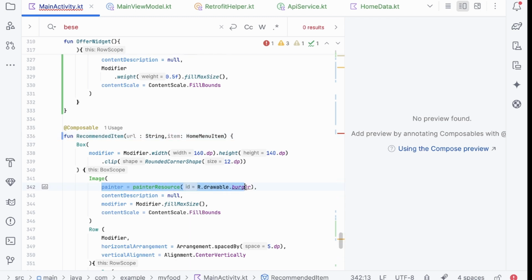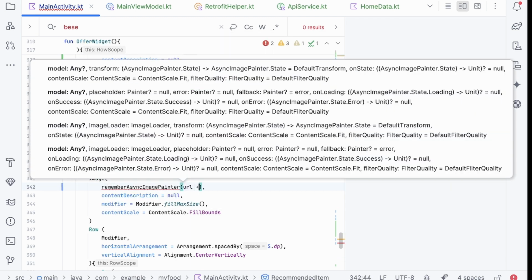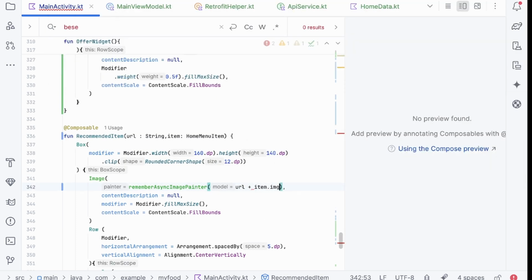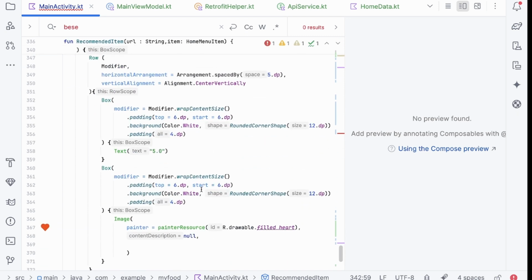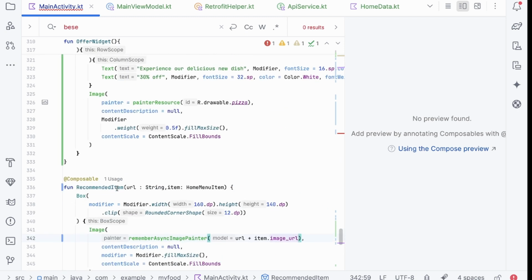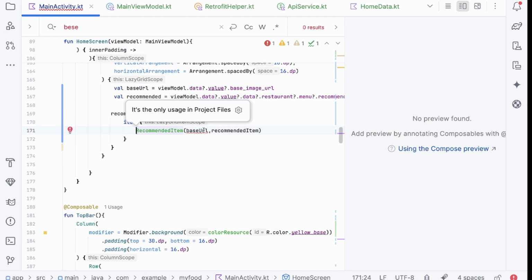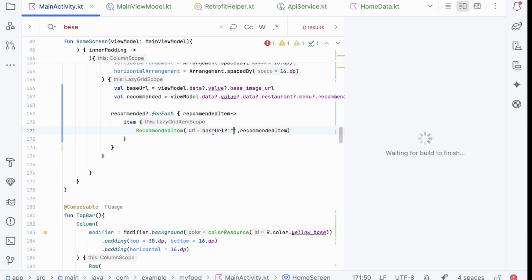So similar to this, we need to use remember async image painter, URL plus item dot image URL. What else is there? Rating. Okay, this is fine. We can use this default value.